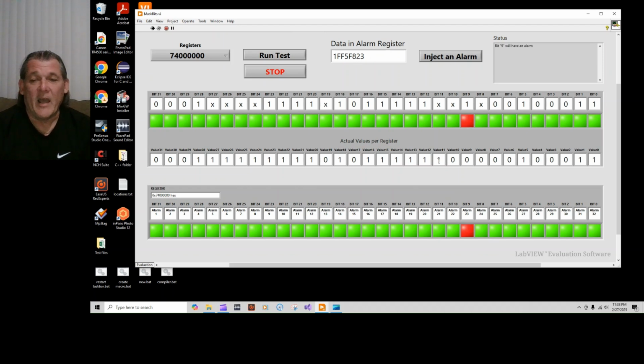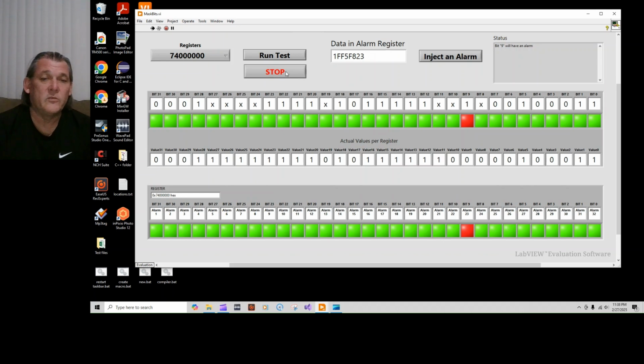But like I said, this is the one that had the 8. This is the one, 1000. And you see the problem is actually the 0, not the 1. If I run the normal test, you'll see I wrote a 2. And when I injected an error, I wrote an 8, which threw a 0 right here. That was the actual problem: putting a 0 where a 1 was supposed to be.